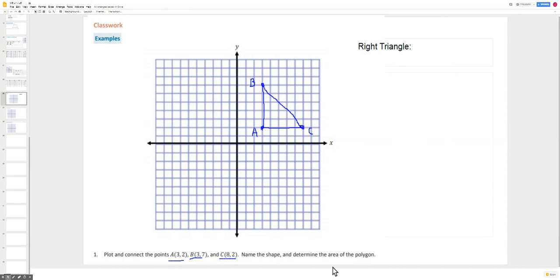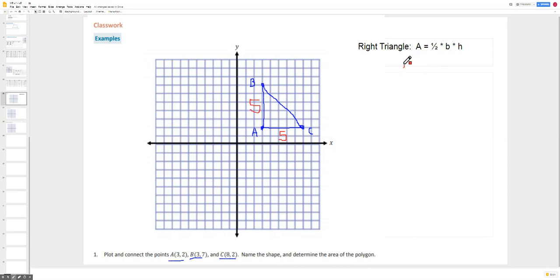All right, so now it says to also find the area. So we're going to find the area of this polygon. If you remember, the area of a triangle is equal to 1/2 times base times the height. Well, because this is a right triangle, we know that this is the right angle, so this has to be the height and this has to be the base. So let's go over the distances. From here I can count: 1, 2, 3, 4, 5. This is 5 units here. This goes up 1, 2, 3, 4, 5. This is also 5 units here.